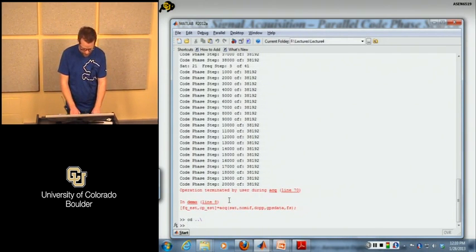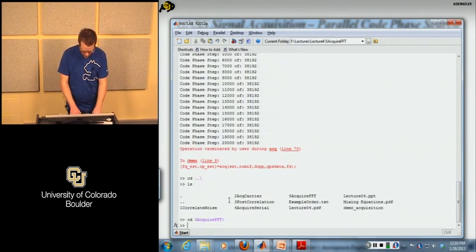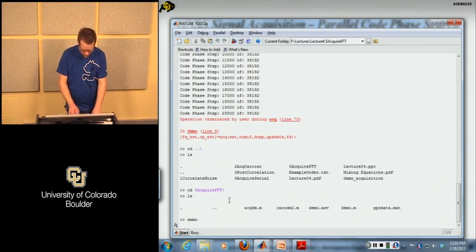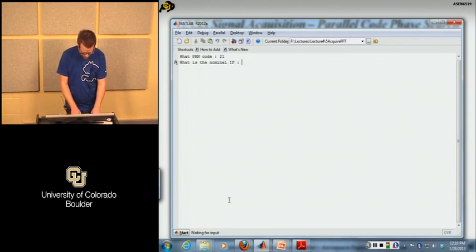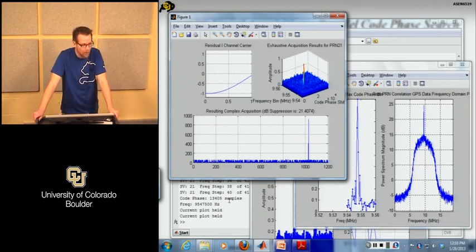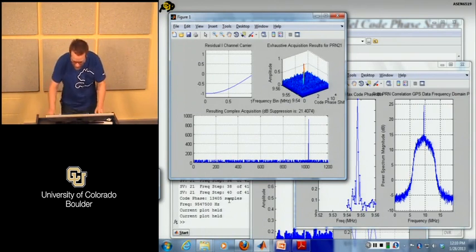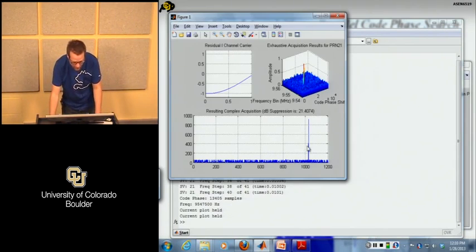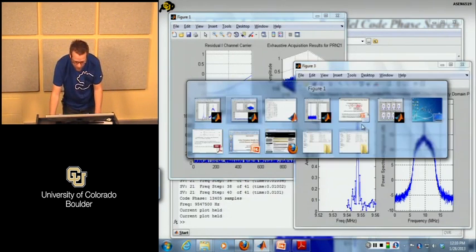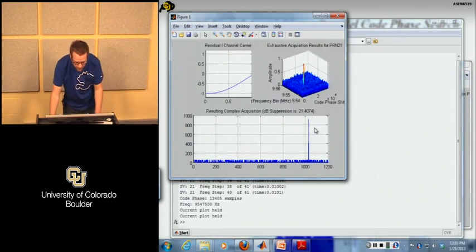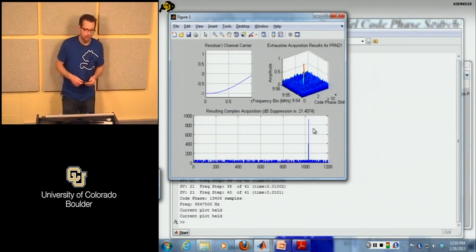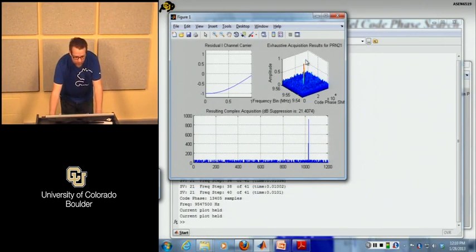So let's do the same thing with the FFT approach. 21, right? I think I put in the same numbers. There we go. It was a little bit faster, right? This is a fun demonstration to do. You could barely see it happen. And this was a data set with a very high sampling frequency too, about 40 megahertz. But this clearly shows up here.